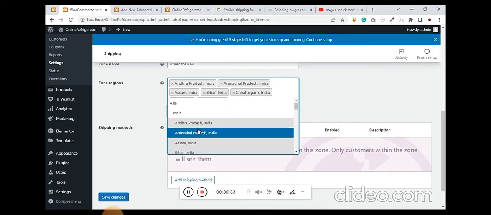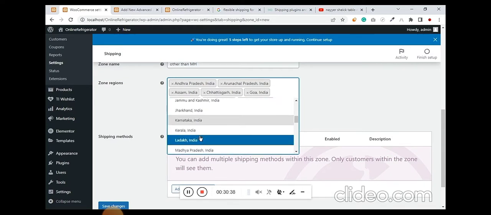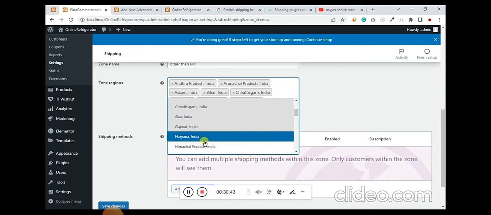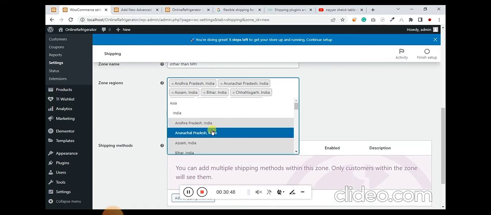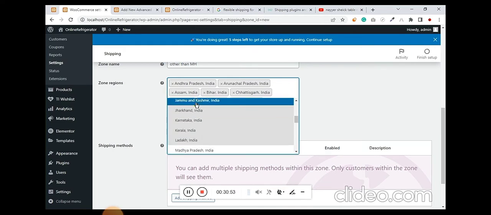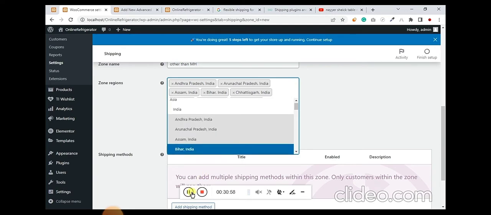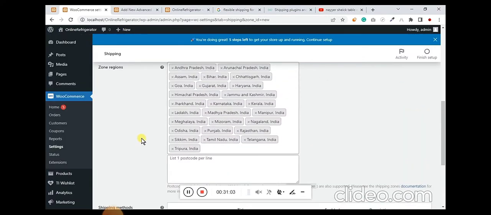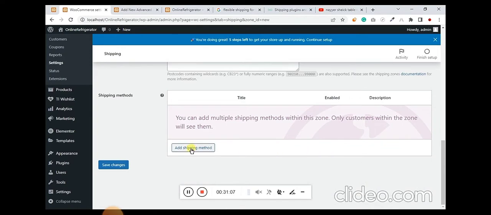I'm just trying to select all the states in India. Now we have to calculate this according to the weight.